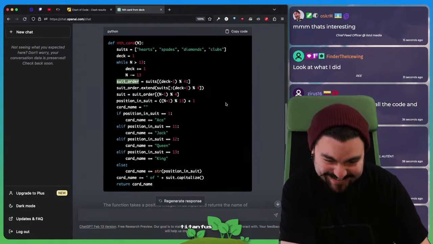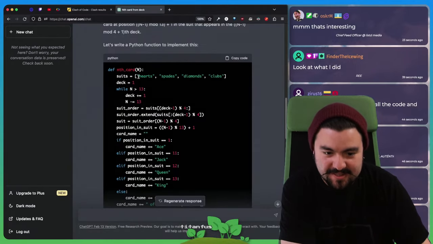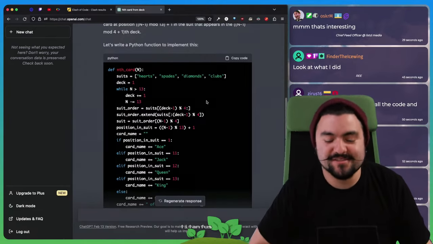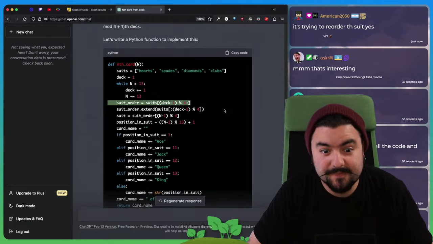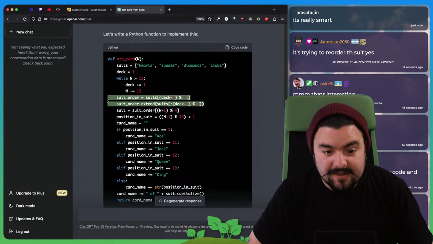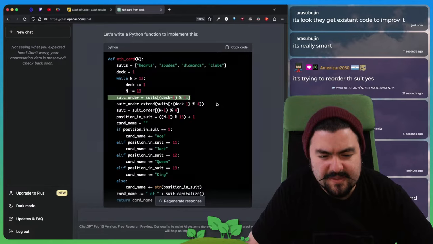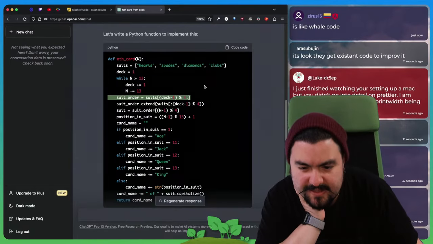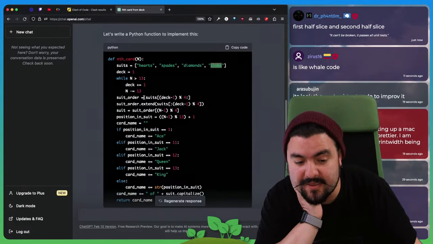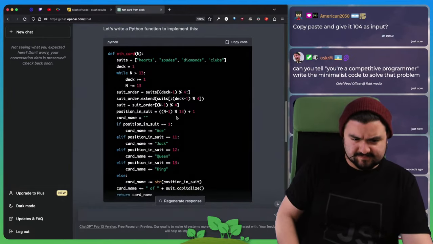And then, okay, now this is where it gets tricky. They change the suit order based on the deck. And then we have some weird slicing stuff here. So they're basically turning this array into the array that will exist for the given deck. It's reordering those suits. Yeah, so it's grabbing what it should start as. This is almost the same as popping and putting it at the beginning, like unshift. So basically they figure out what the first suit in the list is going to be, and then they put everything else after that. Weird. Okay.